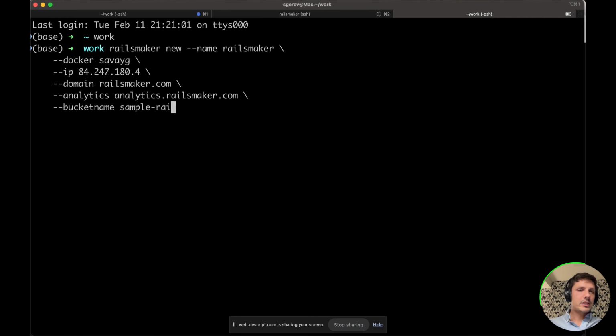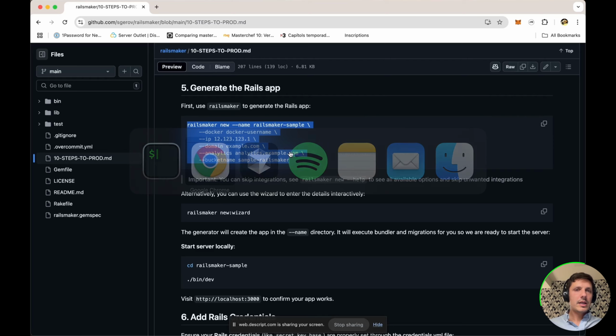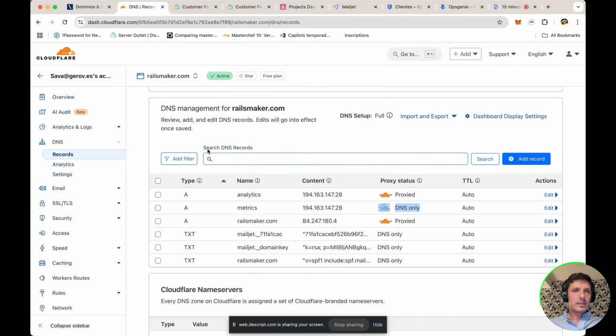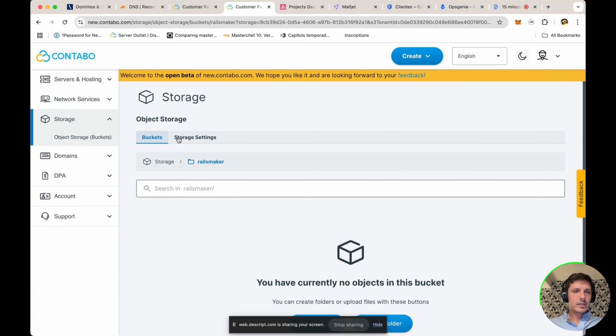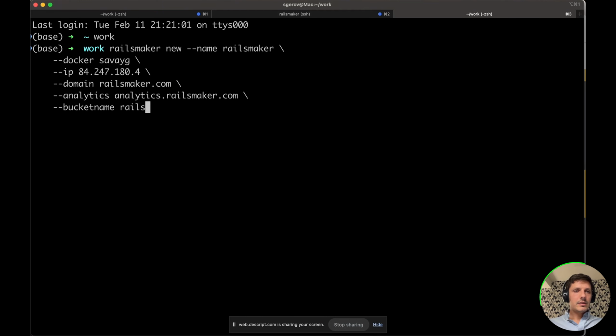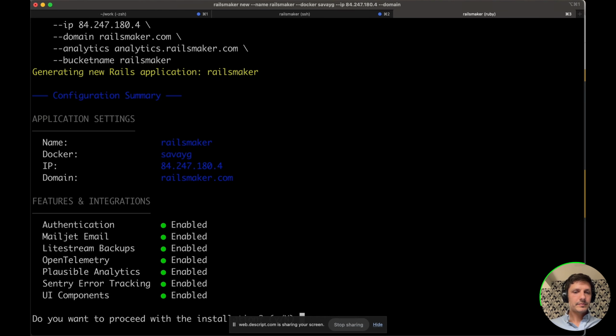And the bucket name I just created was, if I'm not mistaken, RailsMaker. Yes, RailsMaker. Basically, this is the bucket I just created here. So let's generate the new application. Here there is a summary on what we are doing, and everything is enabled. We have our basic settings, and yes, we want to proceed.